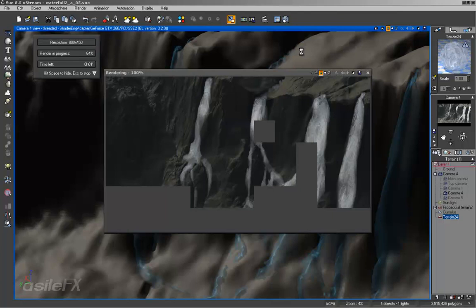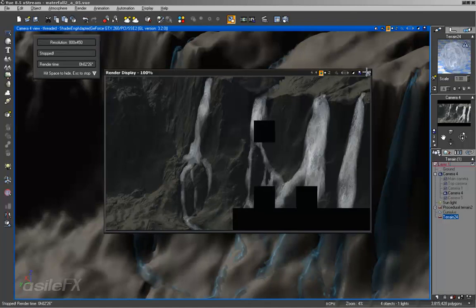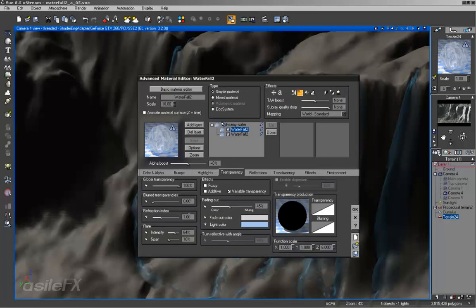And this is still rendering out, but I think because the refracted material, having it on the bottom, is still causing the entire material to have refraction, including the layer we just added on top. So I'm going to go ahead and swap those around and take the transparency 1.333 for the top waterfall, which is going to be the refracted, and then going to the layer underneath it, setting that refraction index to 1.